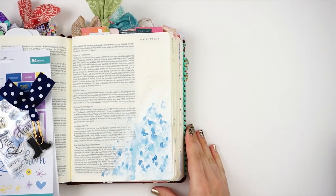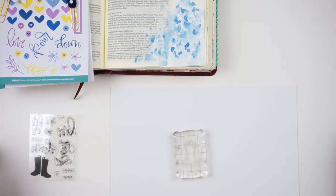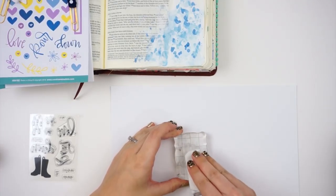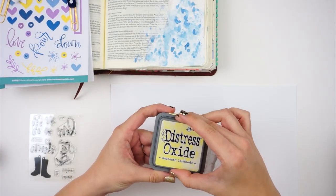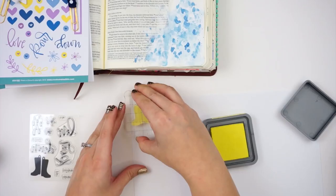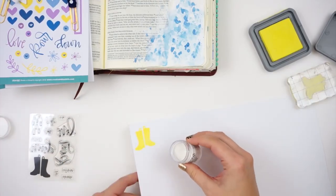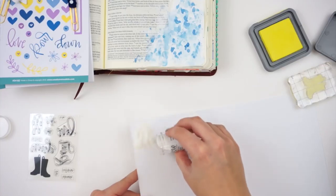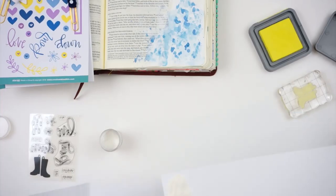Now I can start building things on top of there. I had this idea for these rain boots — I wanted to heat emboss them to give them that shiny rubber look. So I am going to dirty up my stamp with an eraser. You do want to make sure that the stamp is matte or rubbed off before you stamp with distress inks — that gives you a better impression. I'm stamping with Squeeze Lemonade, one of the new colors. Since it's a pigment and dye ink mix, it dries slower than a dye ink, so I have time to sprinkle some clear embossing powder on there. The clear embossing powder is going to give it that shiny texture I'm looking for and it also just kind of intensifies that yellow color.